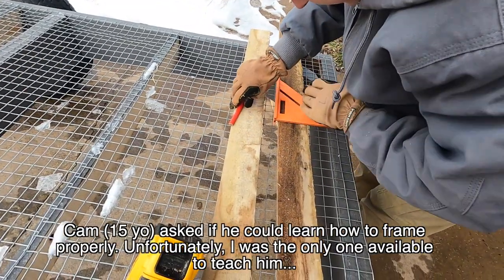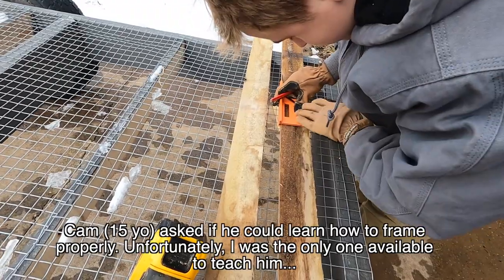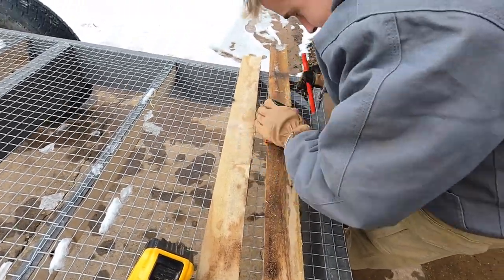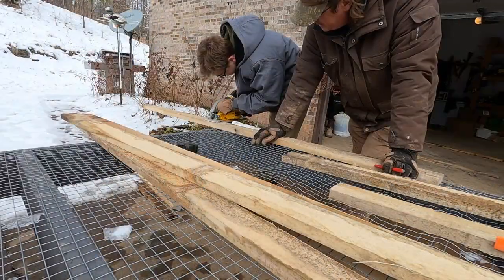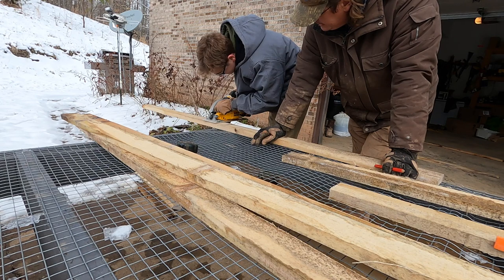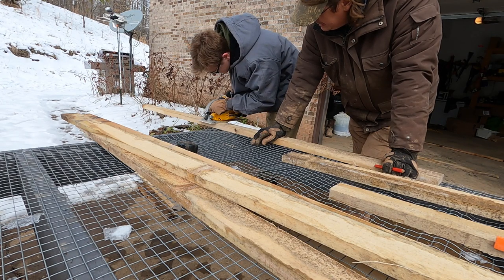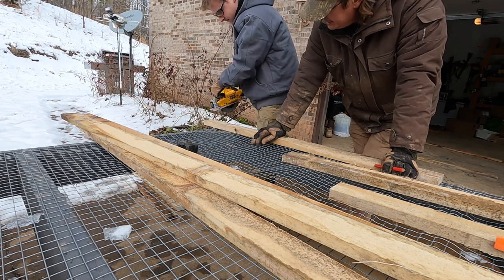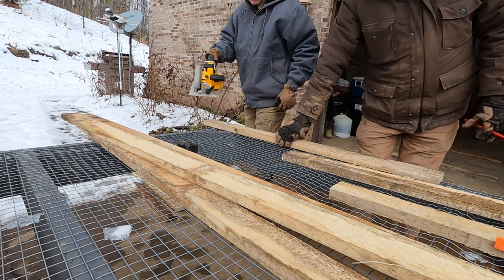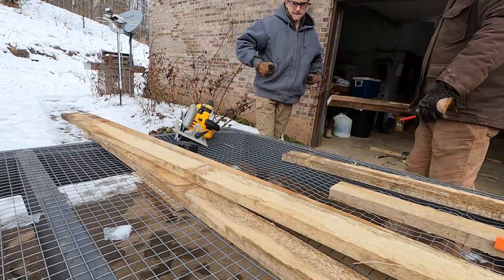Look, you don't have that triangle against the board. See that big difference there? You always got to make sure that that is zeroed out on the wood. Nice cut. All right, so this one I'm taking with me. This one is going to be your template. So keep going, you got three more to do.